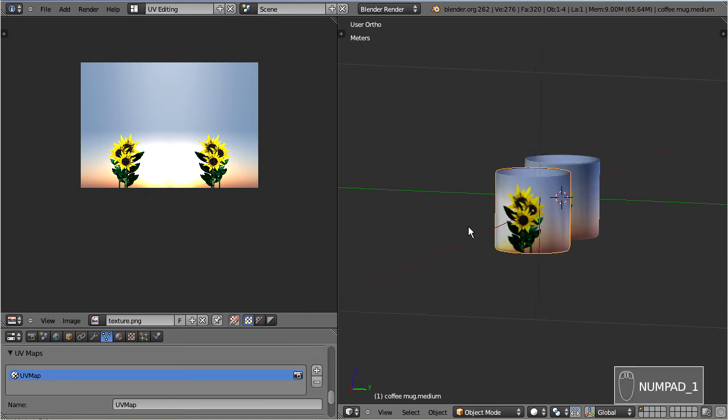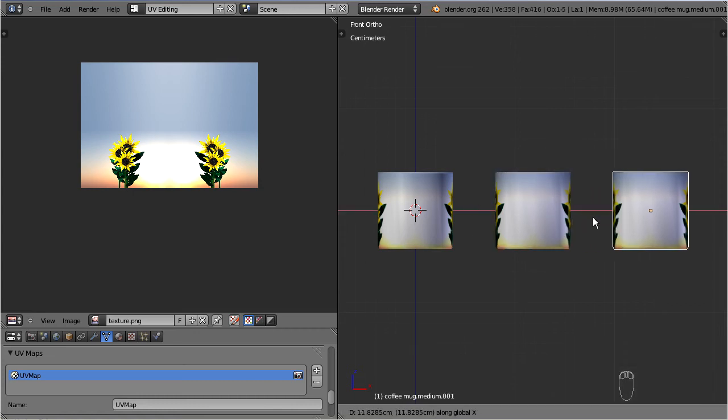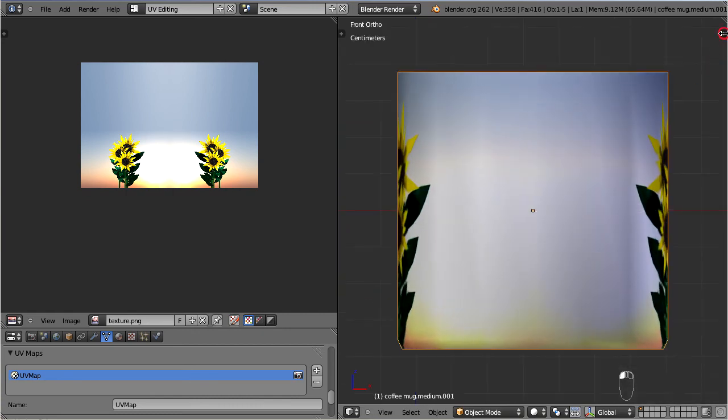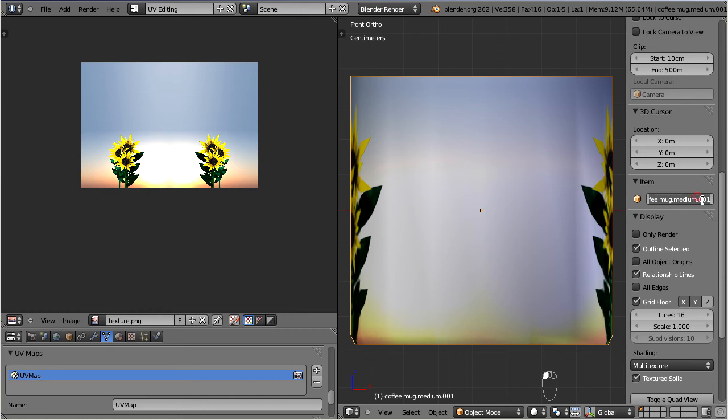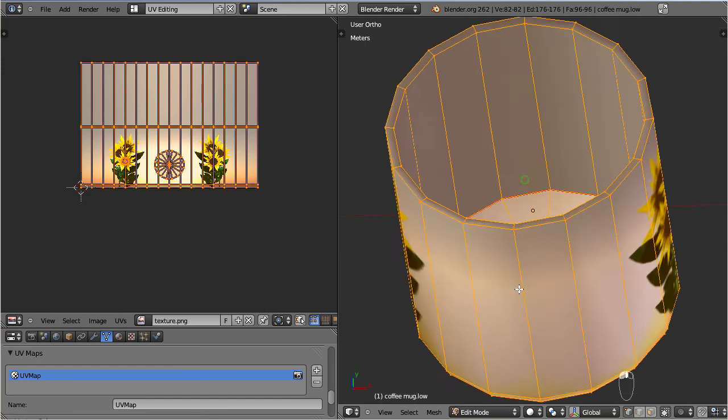Let us proceed to make the low LOD shape in exactly the same way as just shown. Press Shift-D, X, to create the next lower LOD shape, and rename it appropriately. Then hide the center vertices.